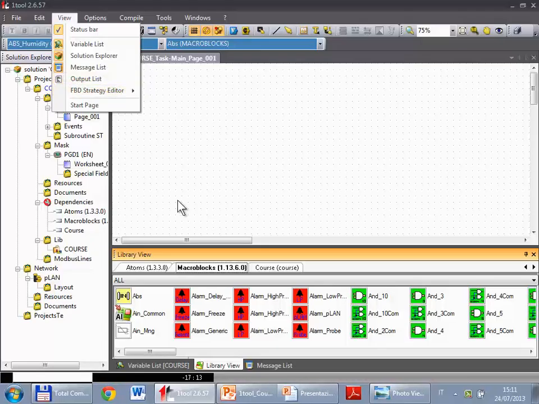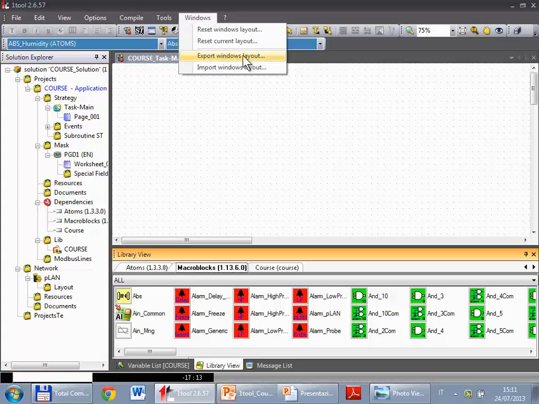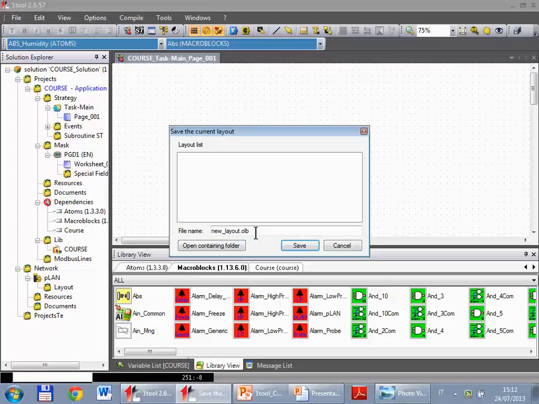Last point, once you have your preferred layout, you can save it, exporting the layout into a file. You can give it a name, like My layout.